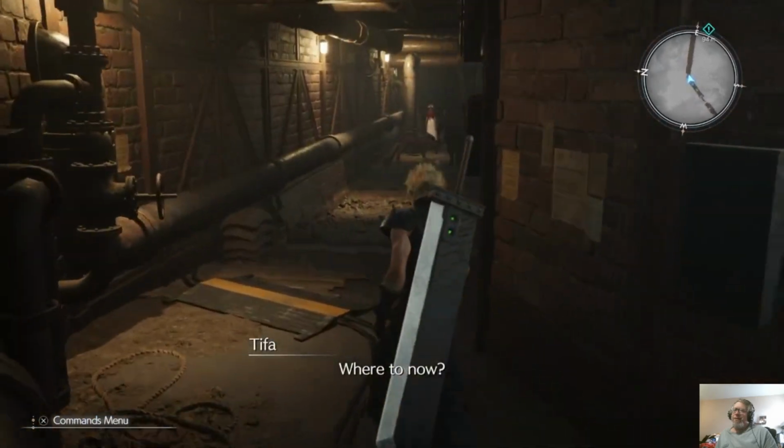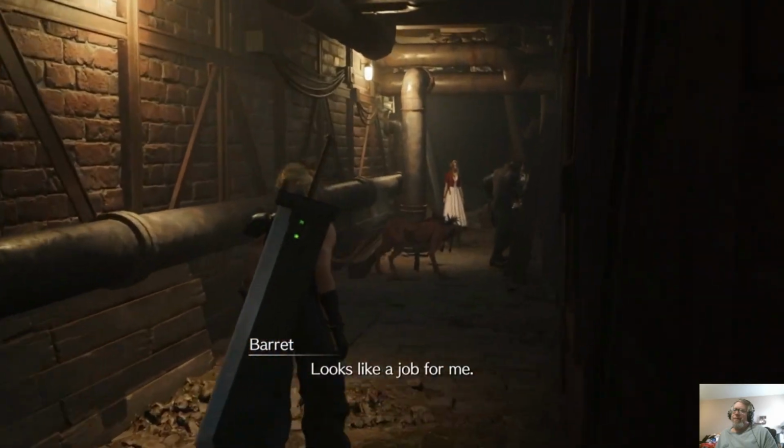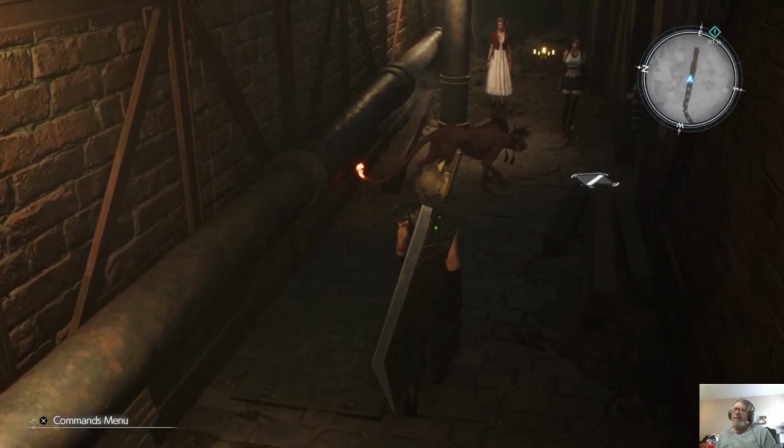Where to now? Where there's a draft. This way. Looks like a job for me. I see a chest.